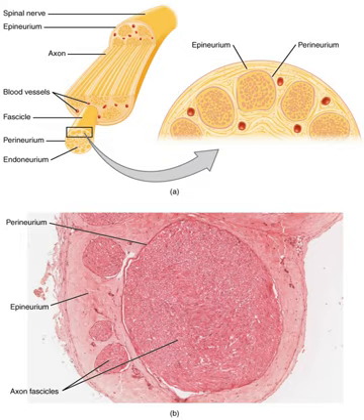Nerves are categorized into three groups based on the direction that signals are conducted. Afferent nerves conduct signals from sensory neurons to the central nervous system, for example from the mechanoreceptors in skin. Efferent nerves conduct signals from the central nervous system along motor neurons to their target muscles and glands. Mixed nerves contain both afferent and efferent axons, and thus conduct both incoming sensory information and outgoing muscle commands in the same bundle.